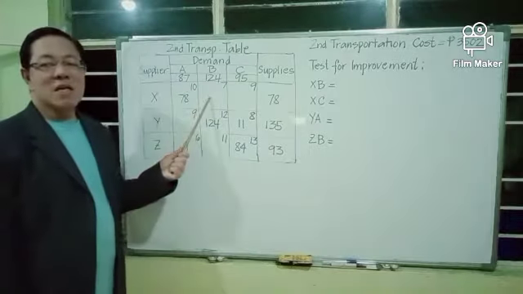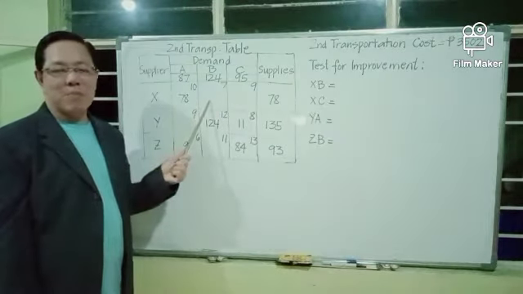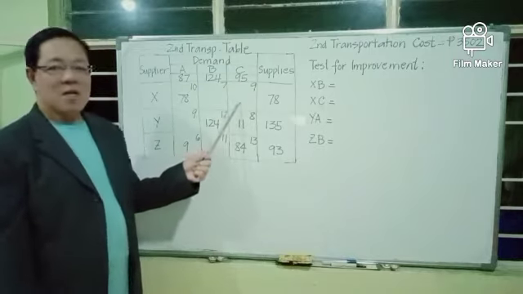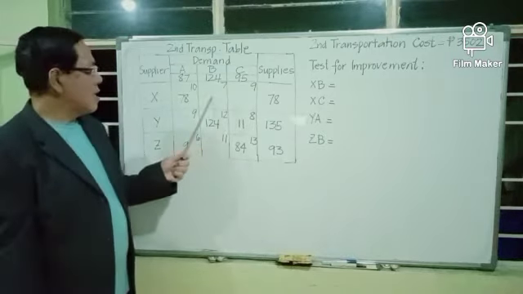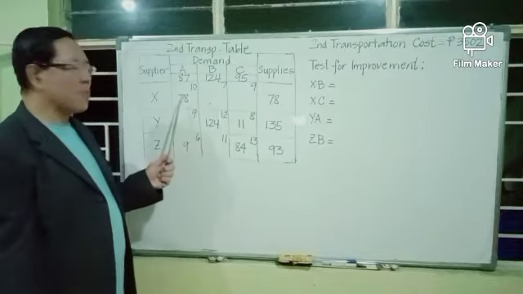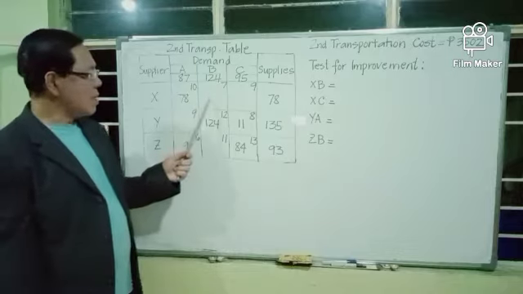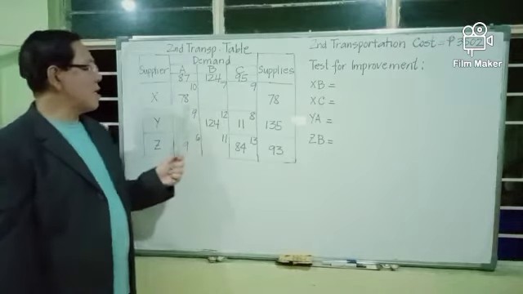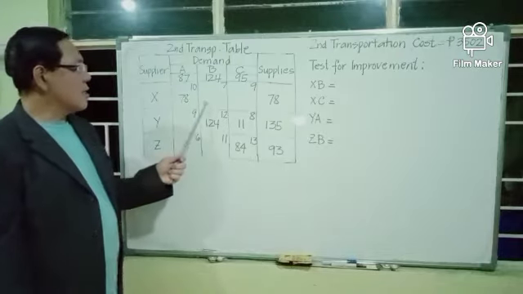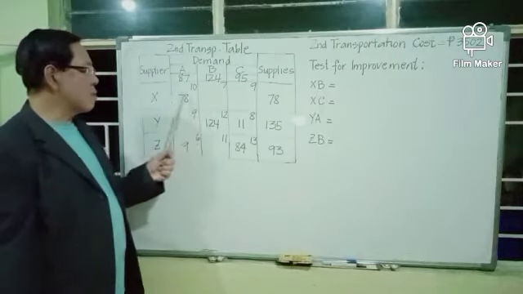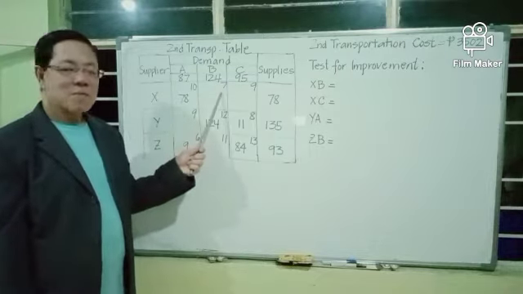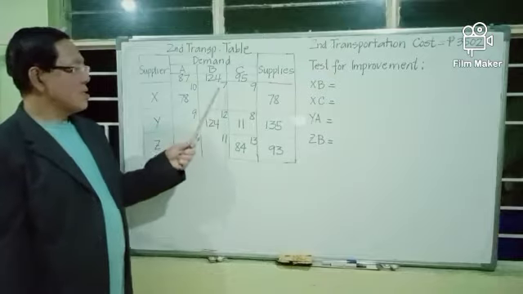For this vacant cell, we start with a horizontal movement, and we cannot move to the right because it's vacant. As we said in the previous lesson, we should always land on an occupied cell. Thus, from this vacant cell XB, we move horizontally to the left. And the cost associated with the horizontal movement to the left is the positive of the cell cost for this cell, 7.